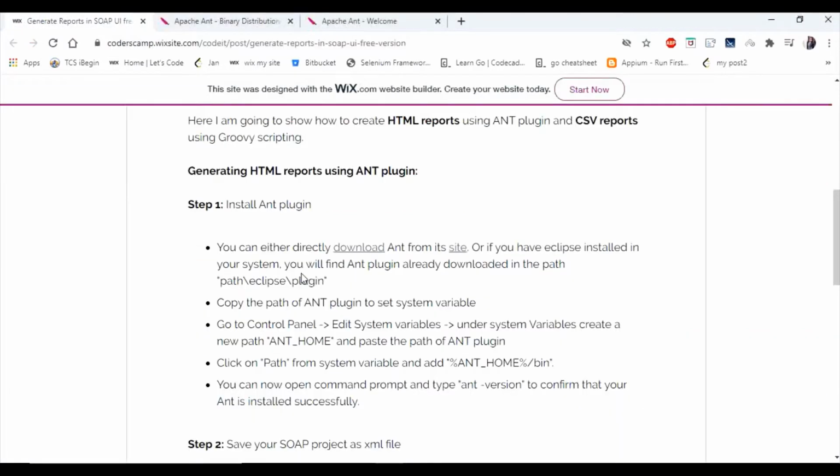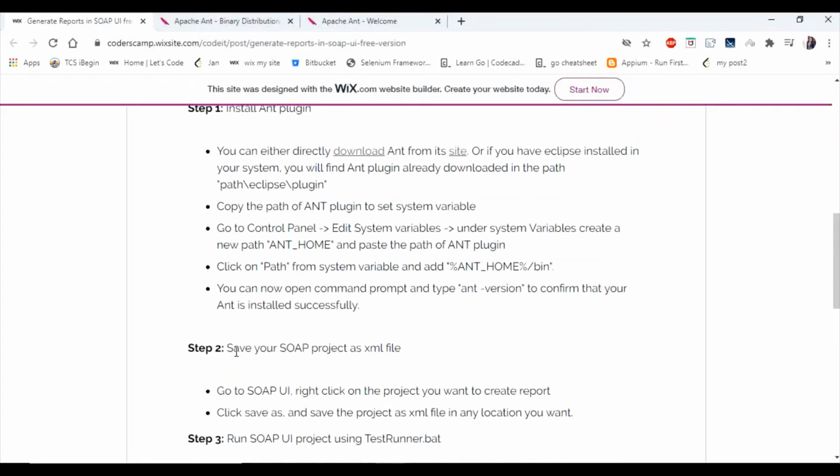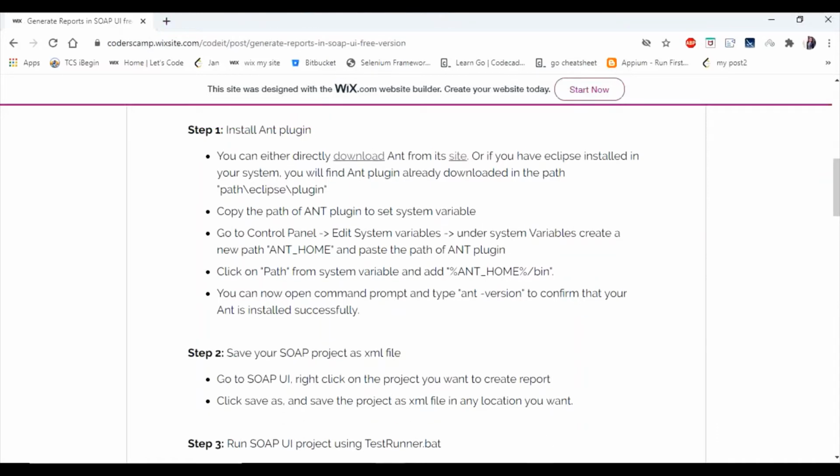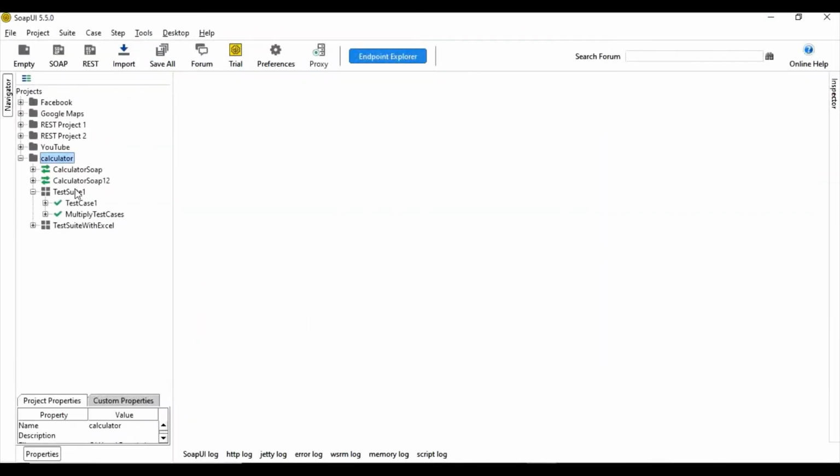Now we are going to see the second step, that is, save your SoapUI project as an XML file. For this, go to your SoapUI where you have created your projects already. If you haven't created your project, I have given a link in my description. Check that link to create your first SoapUI project and work on the properties and other stuff. I have created many projects.